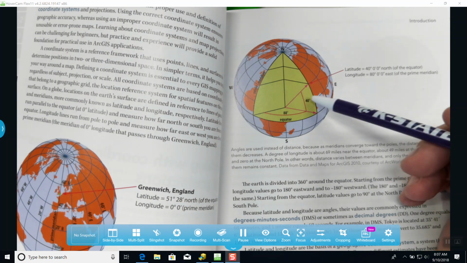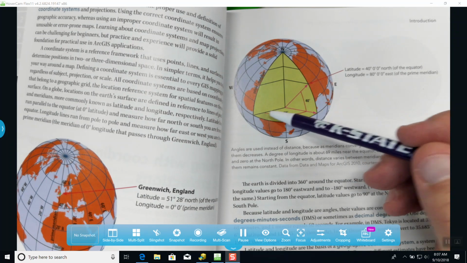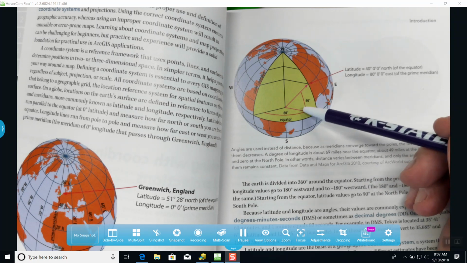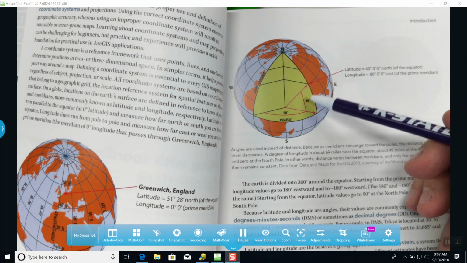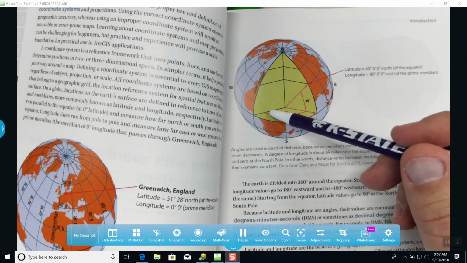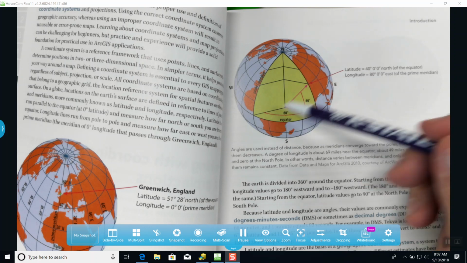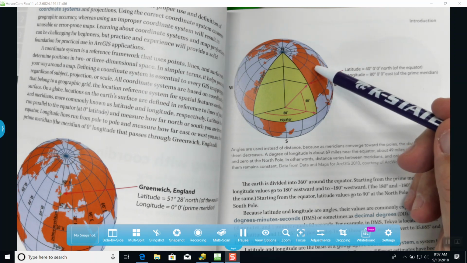If you saw that in a math class, remember how you went from one direction, it was positive, but then you go the other direction, it's negative? A little bit different than maybe what you're used to if you had taught in a math class. Because in the math class, if you went this direction, it would be a negative angle. If you went this direction, it'd be a positive angle.